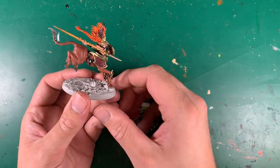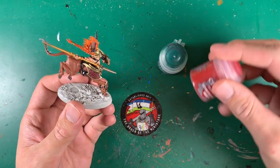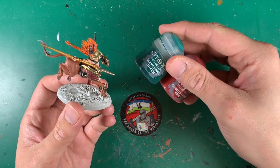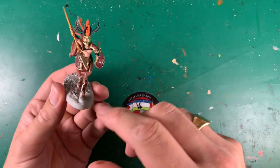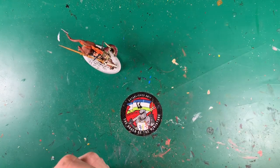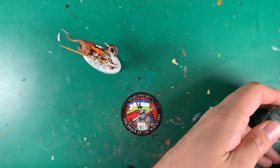Now the next thing we're going to do is use some Citadel technical paints, and we've got a Waystone green and a Spirit Stone red here. And basically, I've never used these, but they're supposed to be sort of gems in a pot. I'm hoping one quick dab on here of red and on this stomach thing in green, and we'll have two Insta gems. We'll give that a go now, give it a quick shake. Open her up. Where's my brush? There's my brush. We'll do the green one first.